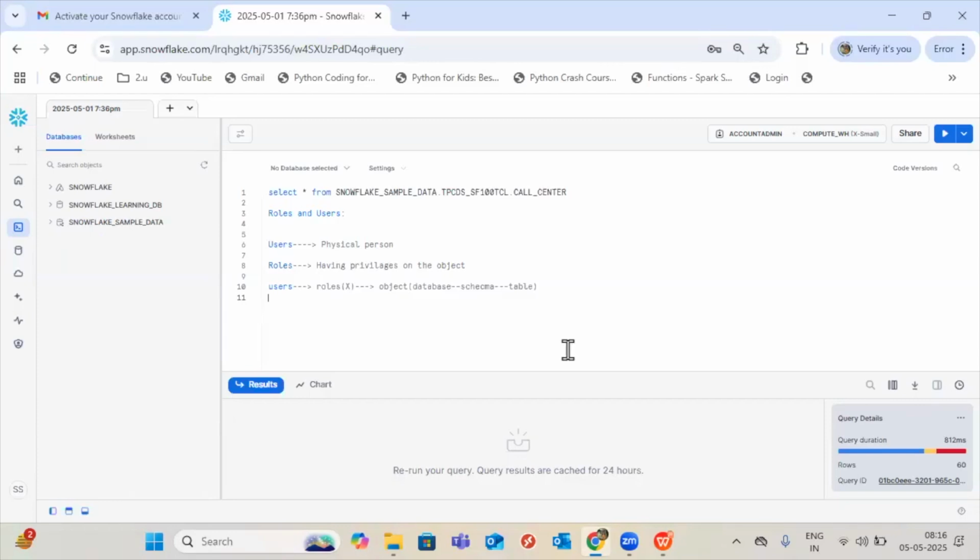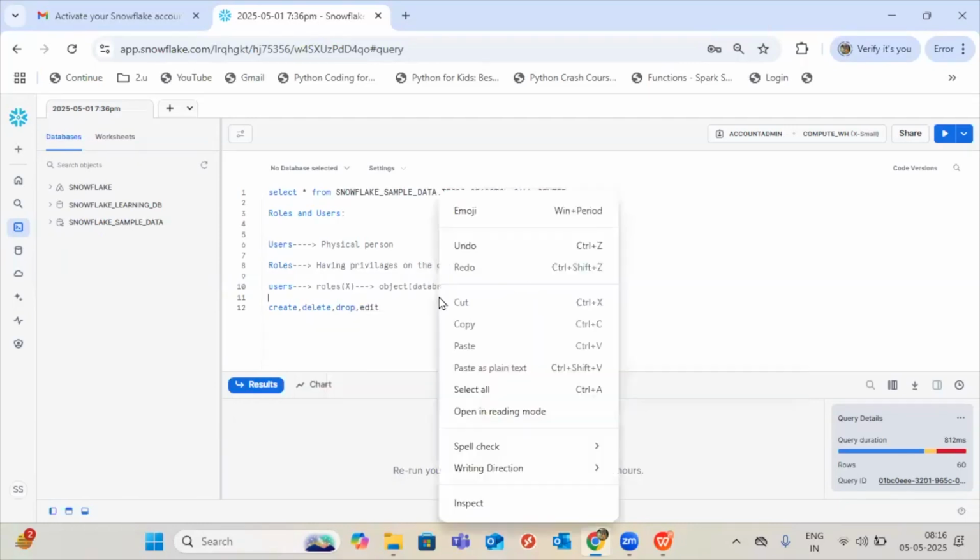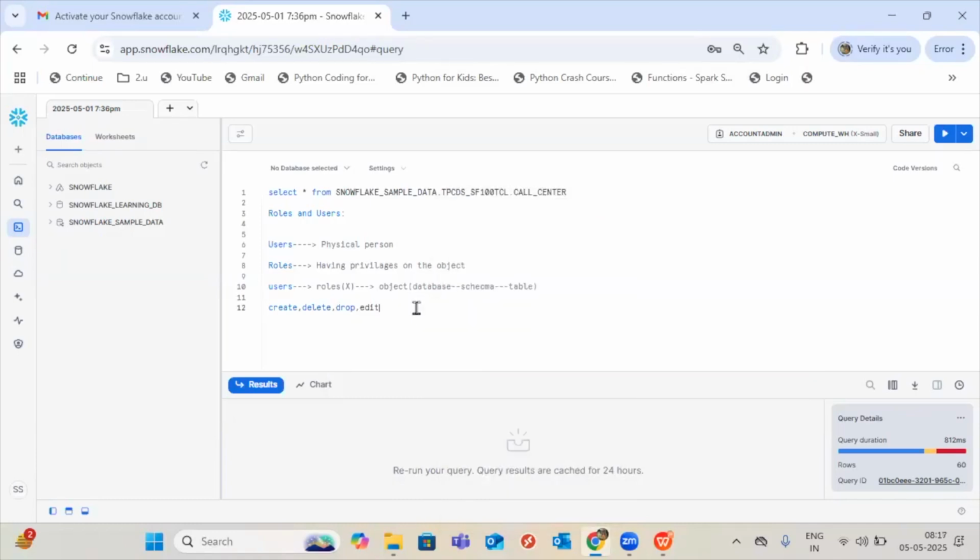If you are not able to create, delete, edit or perform any action on a particular object, you should have clarity on what the problem is, where we are missing, and how to check and confirm the privileges. Those combinations you have to understand, then only your work will be very smooth.